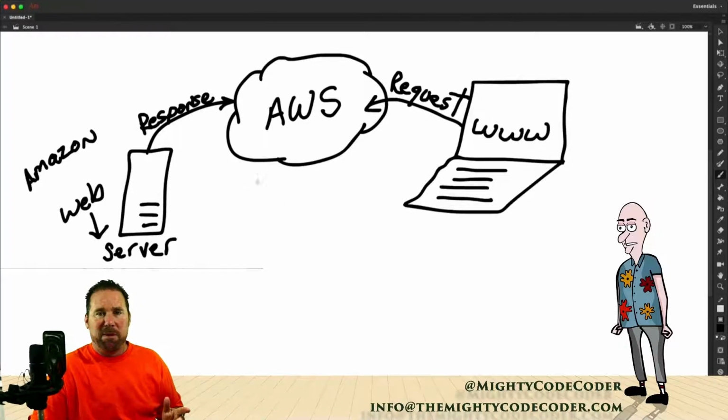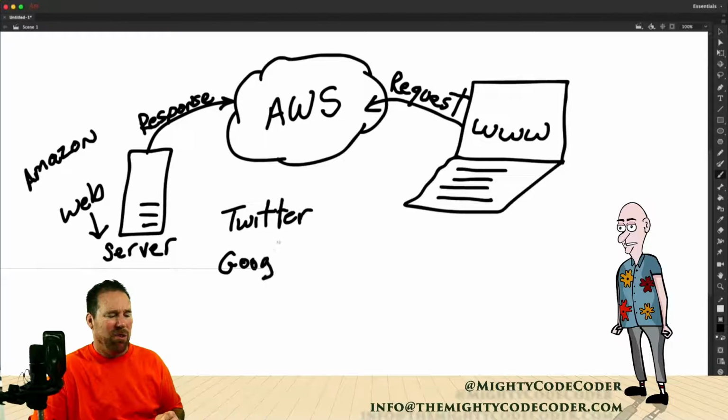And so a lot of people have their own server. Obviously, Twitter has their own server, which we're going to access, since we're going to make a Twitter bot. Google has the most servers in the world. Google has over 1 million servers to serve up all that search information and whatnot. Unbelievable. All right.